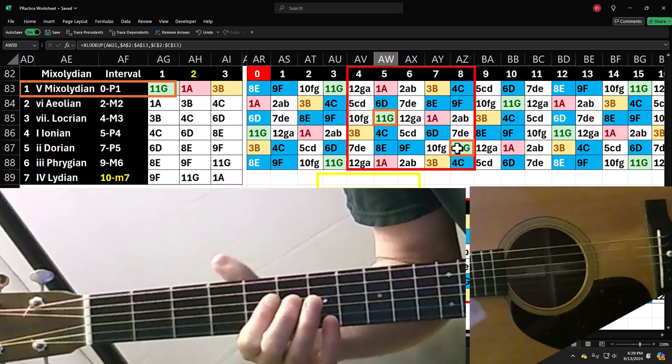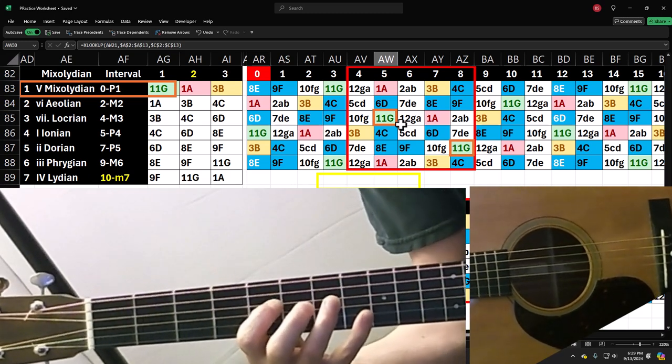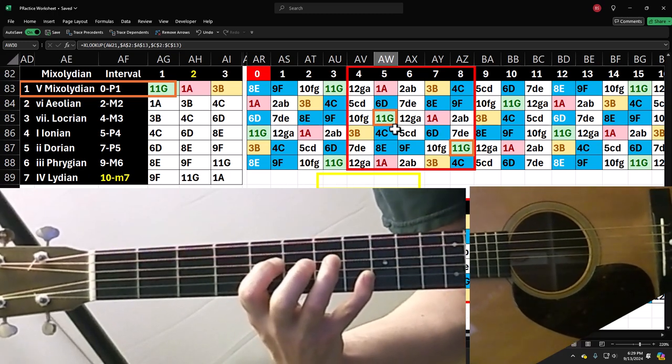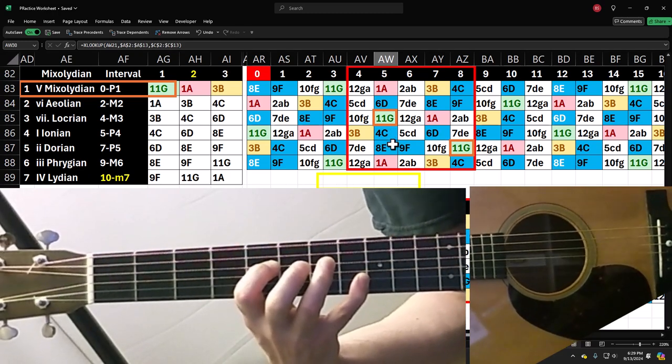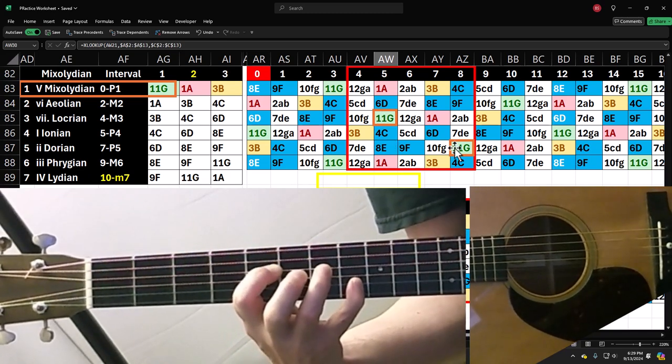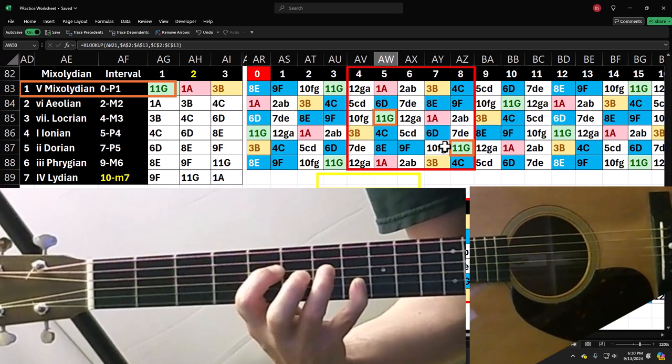So that means we're here and then we're here. Noting that to get to the octave, I've got to reach up further than I normally would think because of the kink in the tuning right there. So usually you would think it would be here to here, but it's going to be here to here to get to the octave up. So there is that.